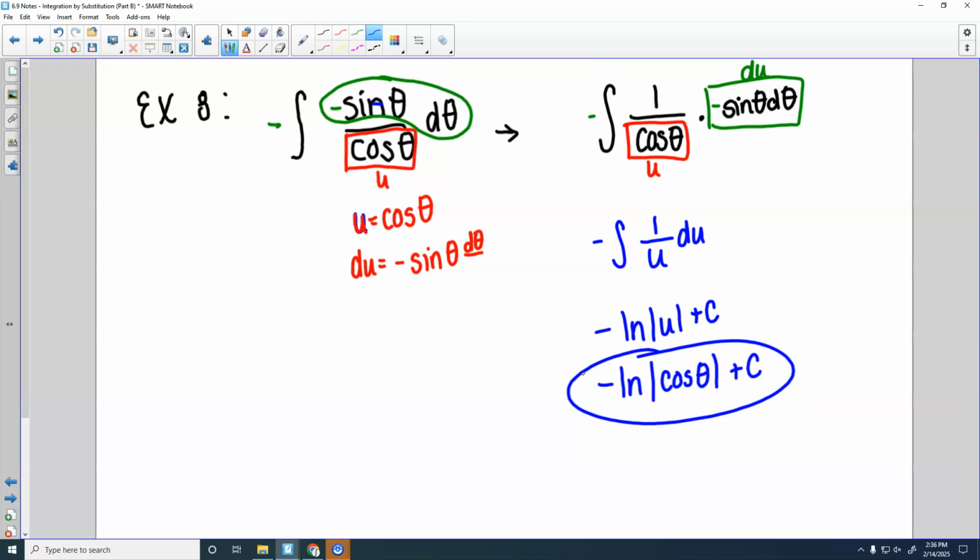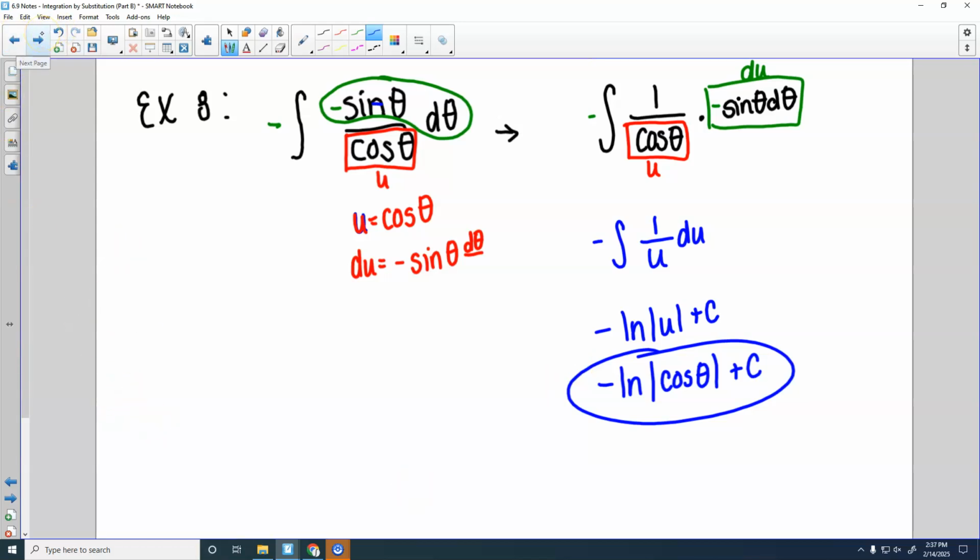E's and natural logs are so weird because we took the integral of tangent, which seems like it has nothing to do with a natural log, and now natural log has shown up in our integral. Okay, you cannot let sine be the u in this case. You could try, but you're going to hit a roadblock because the derivative of sine is cosine, but that cosine's in the bottom. So if you try to pull it over to the side, you'll have 1 over cosine, which is not going to be the du that you're looking for. On one of those first ones, we could have used sine or cosine, and it would have worked. Here, cosine is the only one we can use.